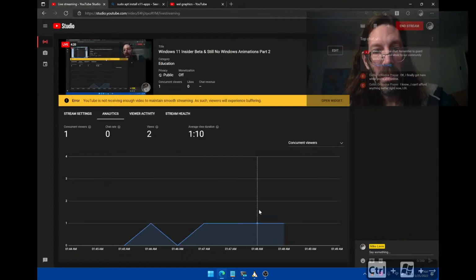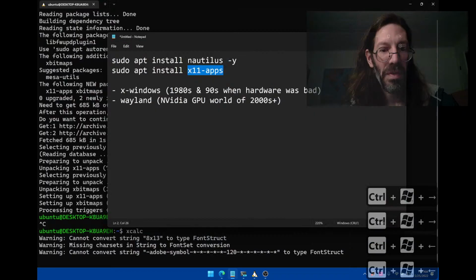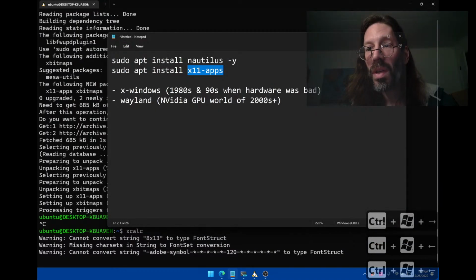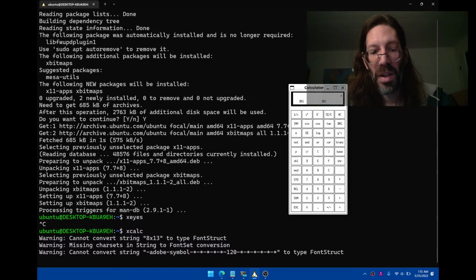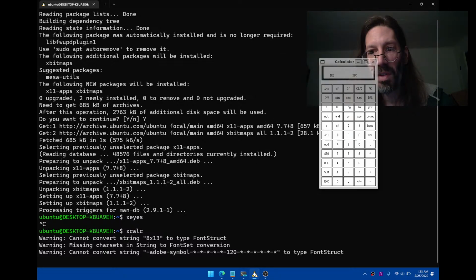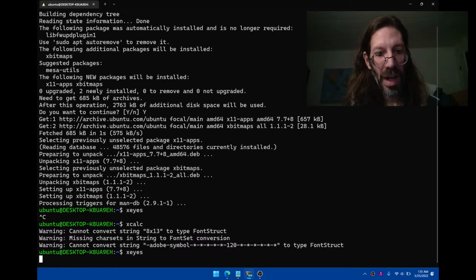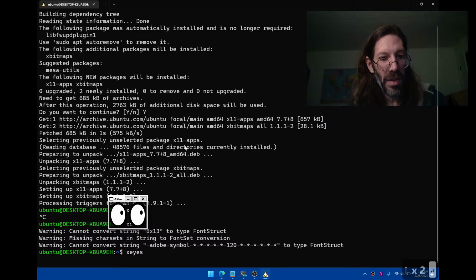I might still have some of them running, but if I don't, they're easy enough to bring up. Minimize my notes. There's xcalc. I couldn't get the googly eyes working, but if I close out of the calculator, I'll try the googly eyes again. Oh, yay, there's the googly eyes, right?